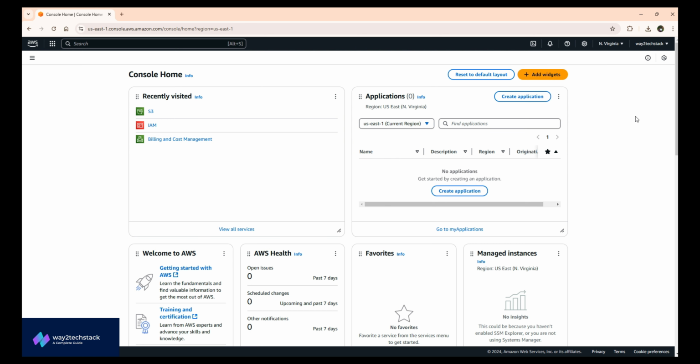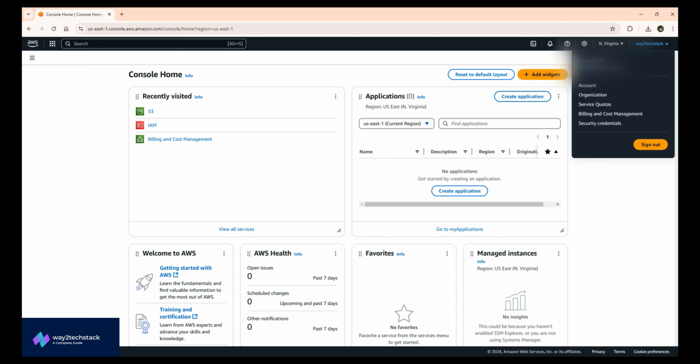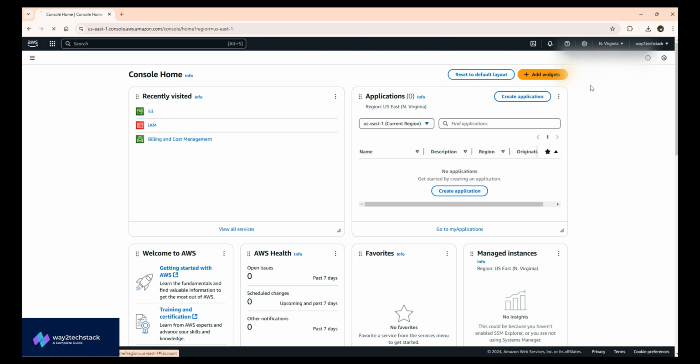One more option is nothing but on the right side corner top, we can see this particular drop down list. You can see the account ID. Now this ID will be unique across all the users. For any AWS account that we try to create, it will have a unique number, which is a 12 digit. If I want to configure some settings related to the account, we have to select account.